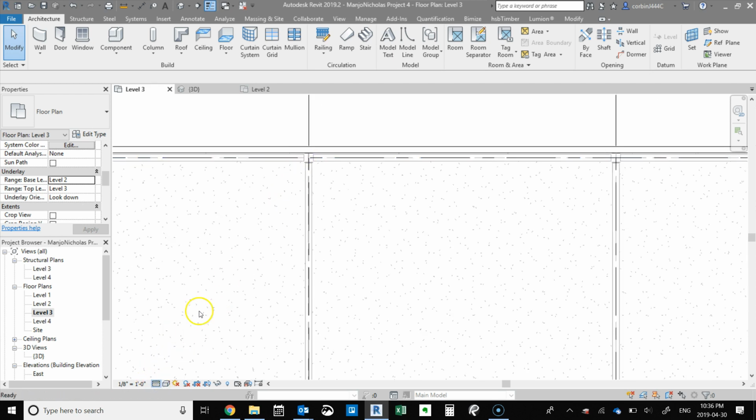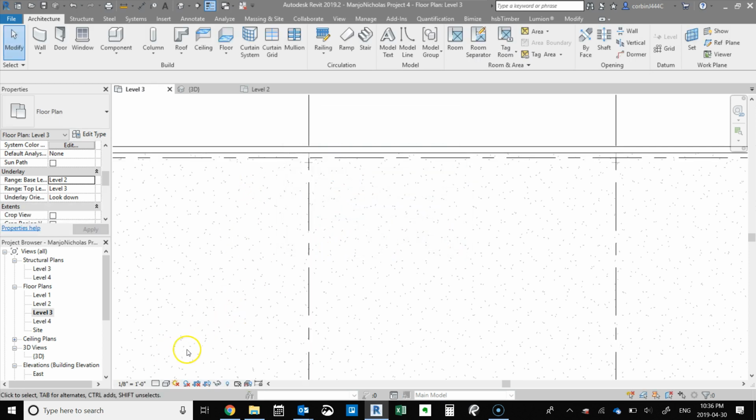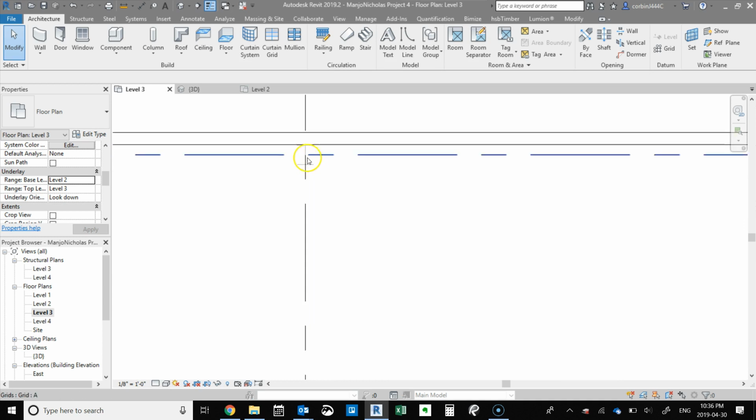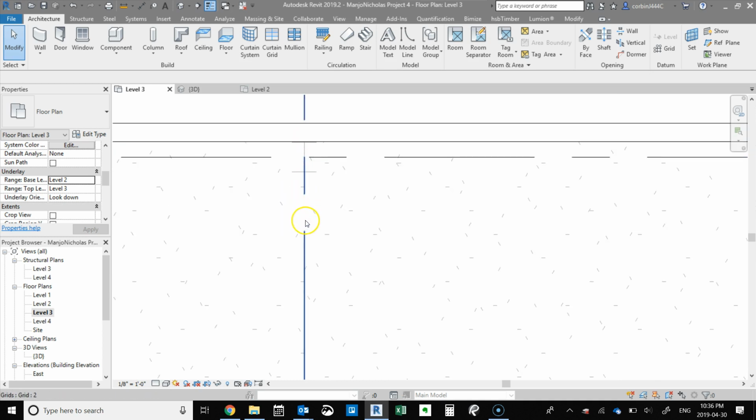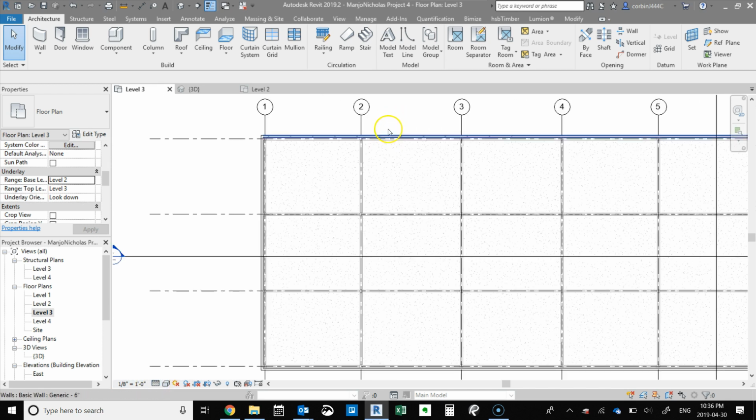Often it might show up like this in the coarse view, just down here, and you can still see some of the columns, but the beams will show up as lines, which we're not really registering right now. But if you change this to fine, then they'll start to show up.